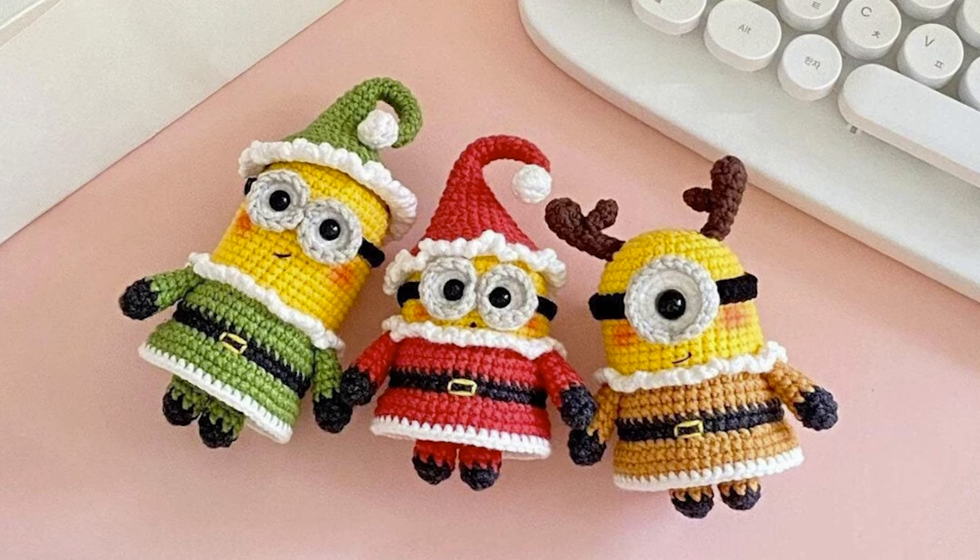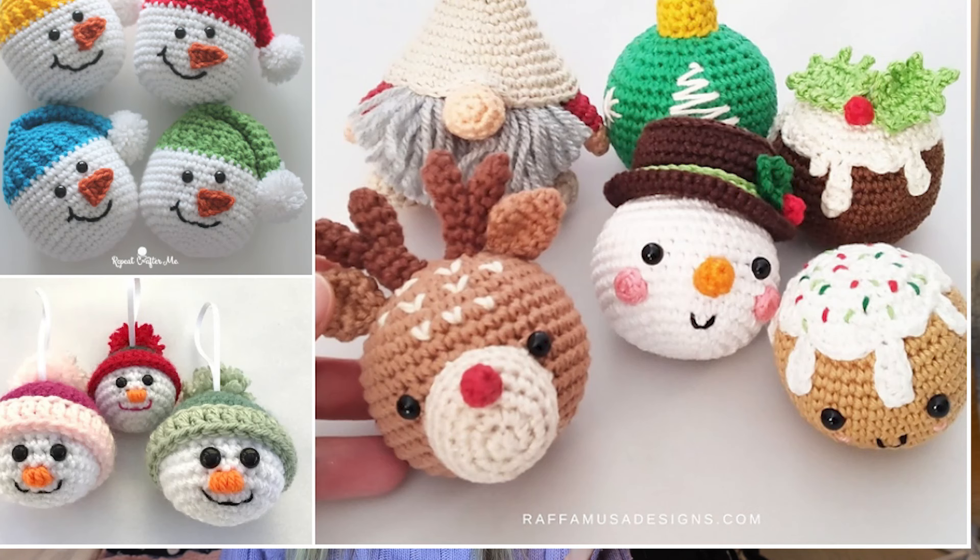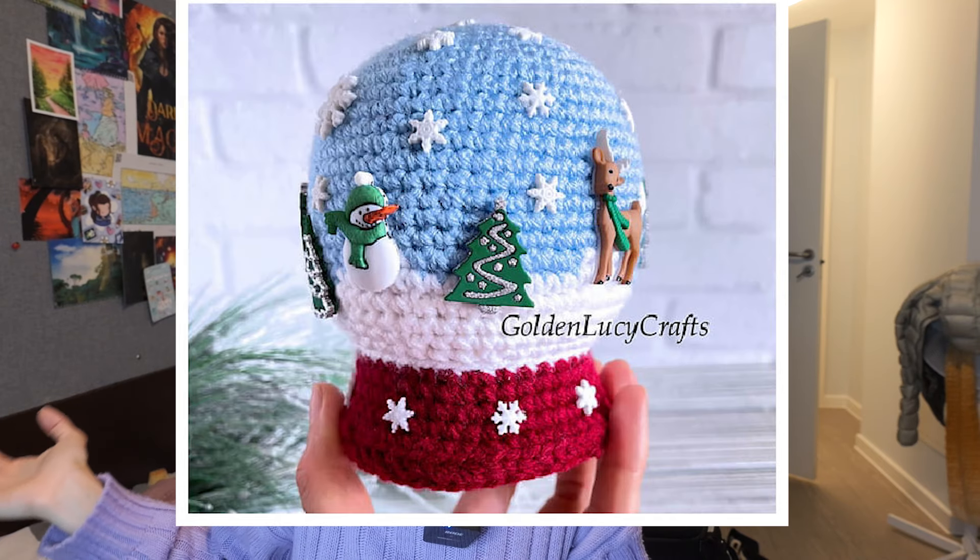The Crochet Christmas Minion Pattern by Woodland Kitties — I cannot. It's just so beautiful. I found it and it was adorable; I had to show it to you because the minions just brighten everyone's day. Personalized Bubbles Free Crochet Pattern by Aguinas — in my opinion, adorable. They look like balls that you can attach to your Christmas tree, shaped like desserts, reindeers, snowmen. If you want some Christmas decoration, that is so for you. The Snow Globe Amigurumi Free Crochet Pattern by Cool Creativity — when I say free, it means it's free. The snow globe is also a testament that looks good for travel and Christmas. The beauty of a snow globe is that everything rains or snows all the time, and for Christmas you could make a crochet snowball.